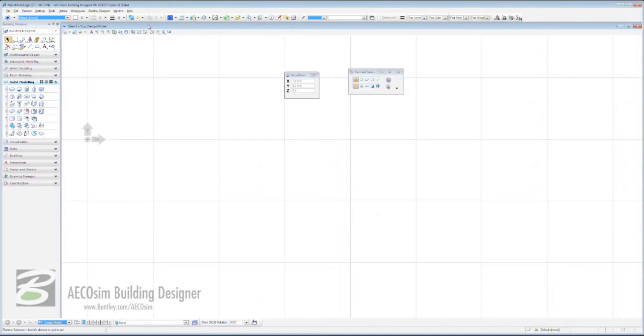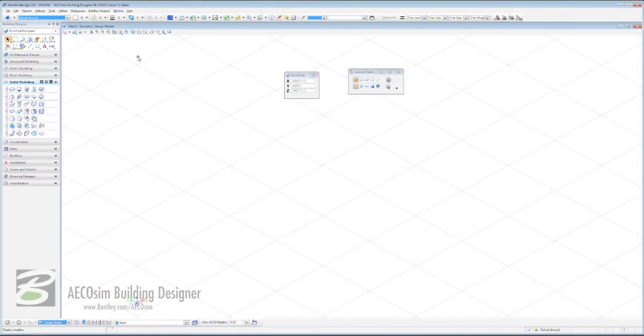This is consistent across all eight views and enables you to quickly and easily navigate in whichever area you're in, whichever discipline you're in as well. Because we want to change this, we come to View Rotation and go to Isometric View. From that, we need to come to our first icon here in our View 1, which is View Attributes.